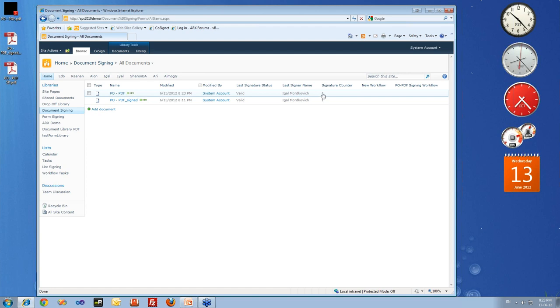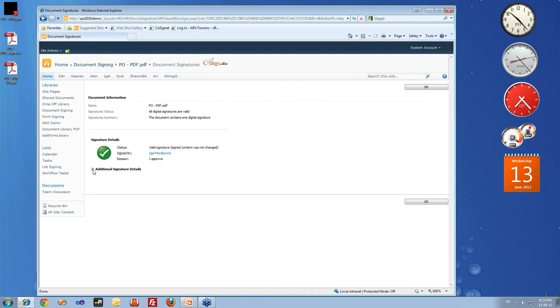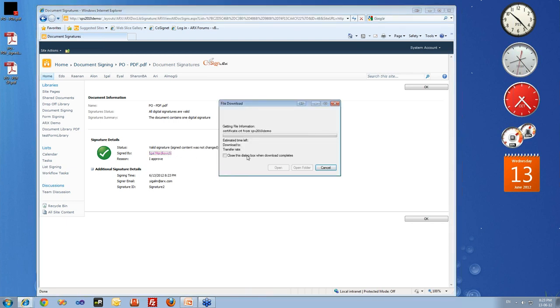You can see the signature counter is now updated to 1. And now, before even I open the document, I can click on the pull-down menu, choose Review Signatures, and you will see that directly from SharePoint, I can see all of the relevant information regarding the digital signature inside that document. So I have the signature name, I have the email of the person who signed the signature, which is me, by the way. I have the date and time of the signing, the reason I just entered, and I have the link to the certificate.